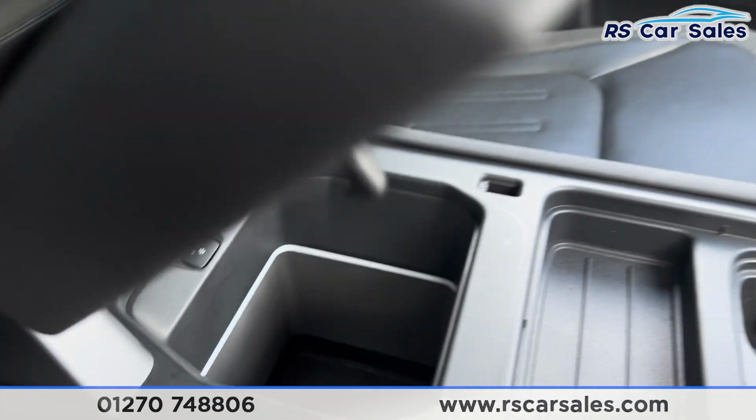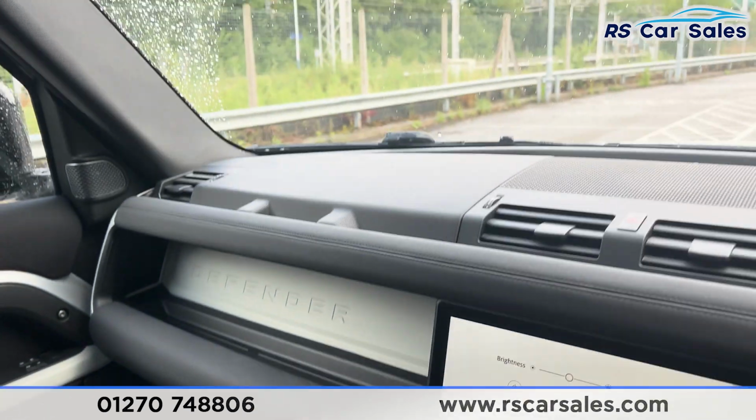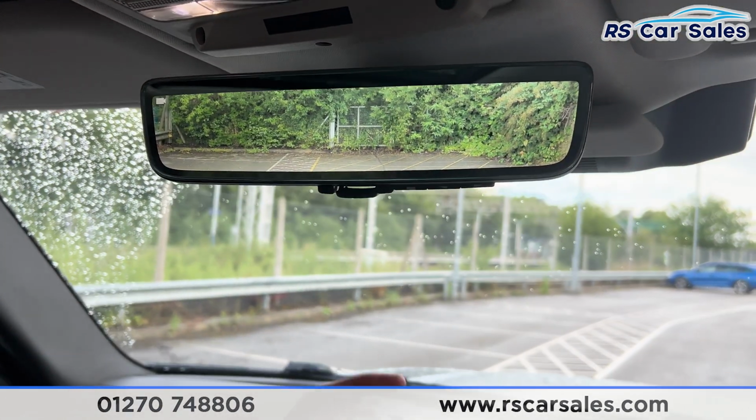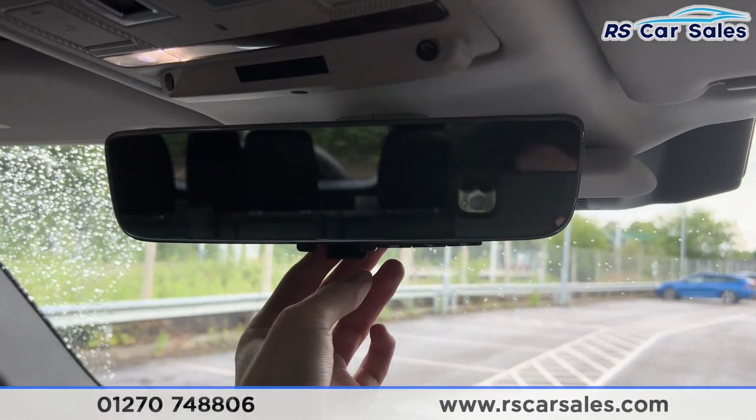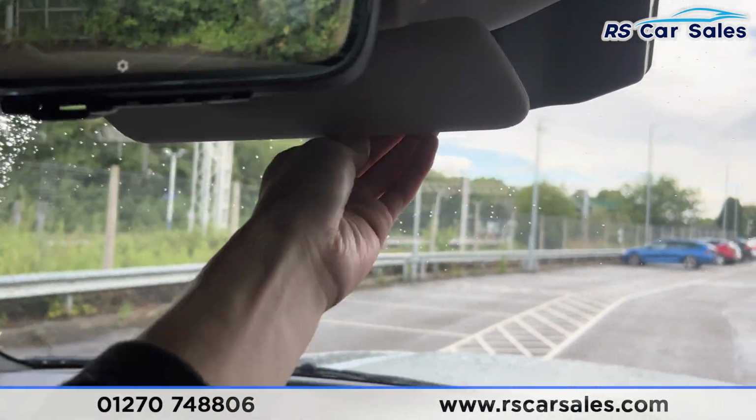We also have the fridge inside of there. Defender just written inside of there, plenty of storage. We have the camera for the rear view mirror, or you can flick to the standard mirror just like so. We also have a nice sun visor in the centre.